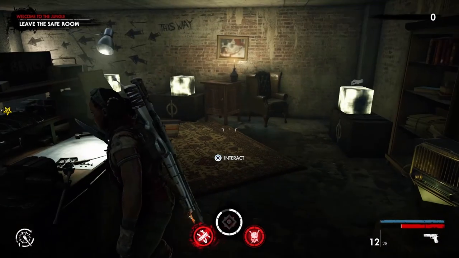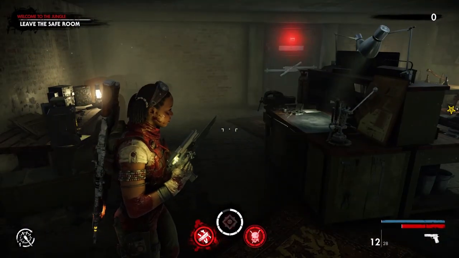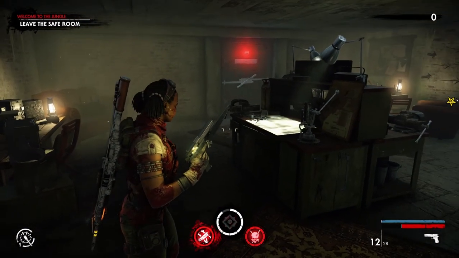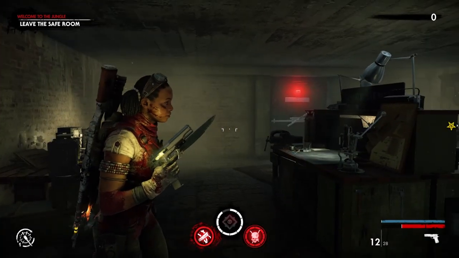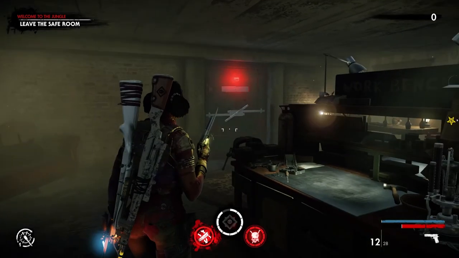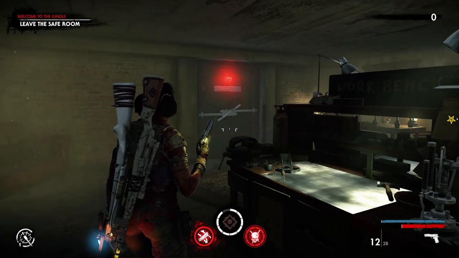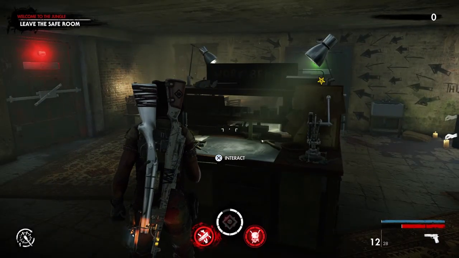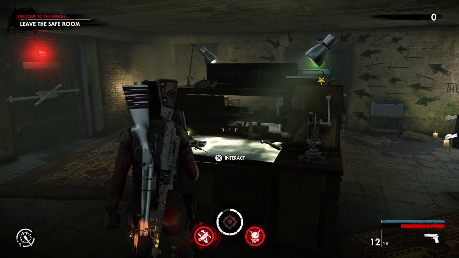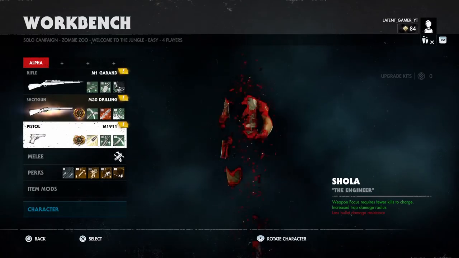So in our last video, we did that really crazy, intense mission where we had to go through the zoo and then initiate the blood fountain and get a number of kills or blood sacrifices before we could enter this room. And you remember how we had to run from that mission, right? So I went through my upgrade station.